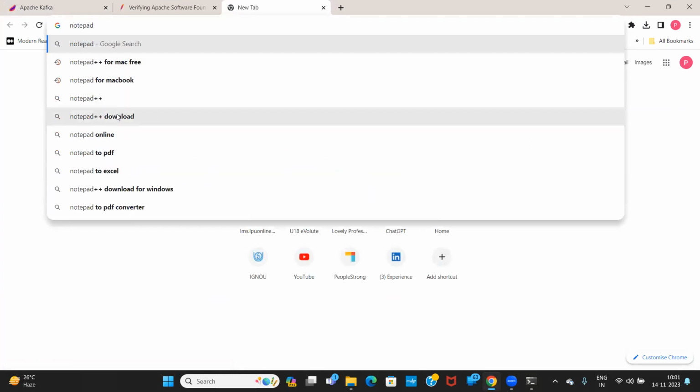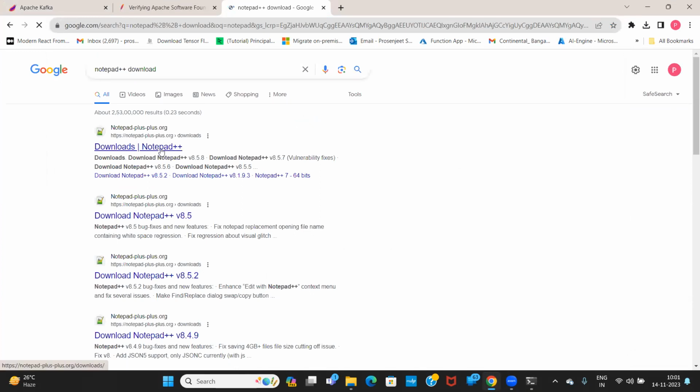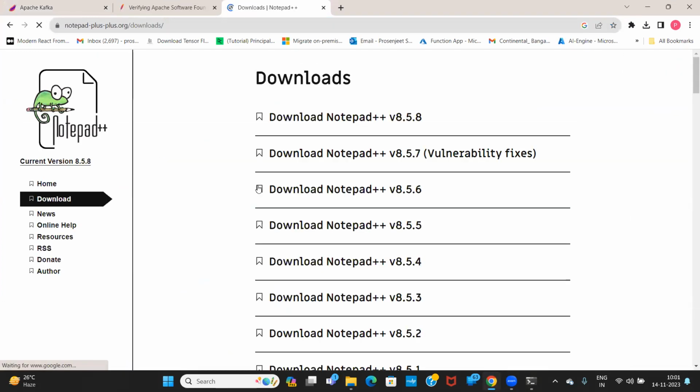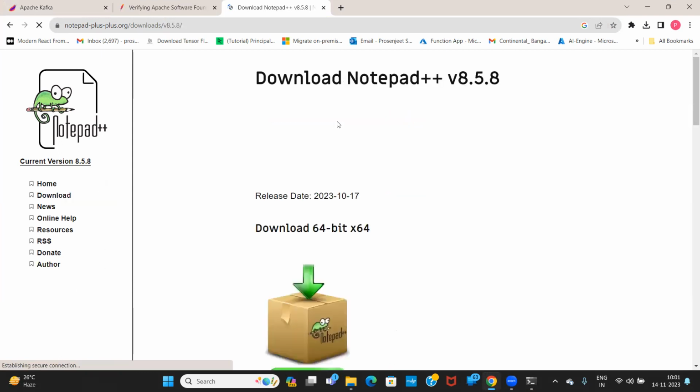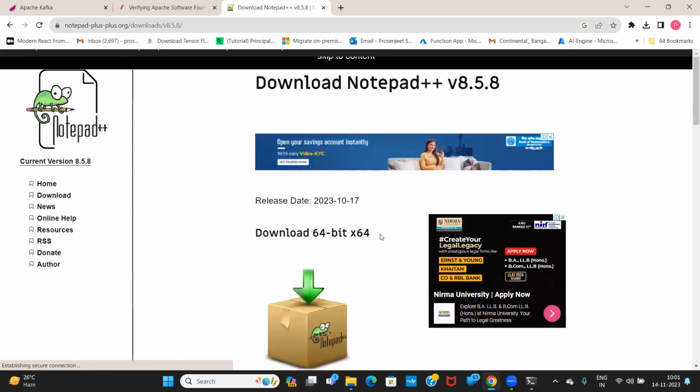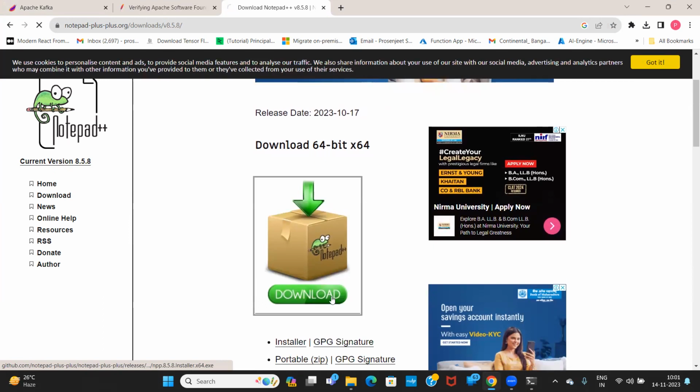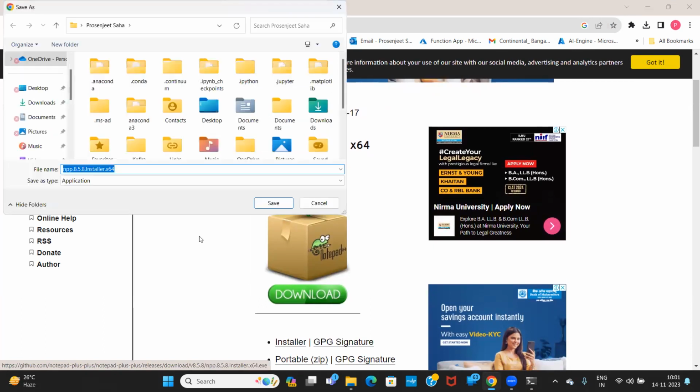I have installed it on my MacBook, but I haven't done it for Windows. Let me do it for my Windows. I have another Windows laptop, by the way, where I have downloaded it. But this one is an HP laptop which I purchased a few months back, so I haven't done it. So yeah, let me do that.